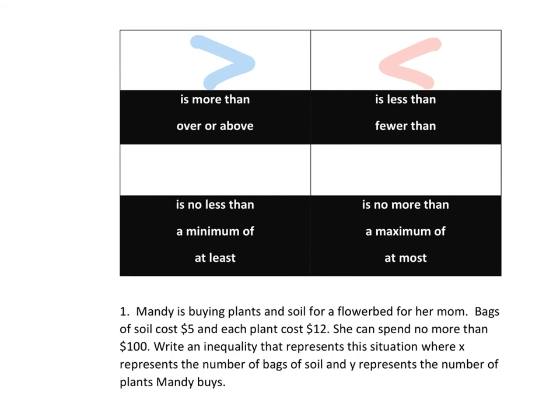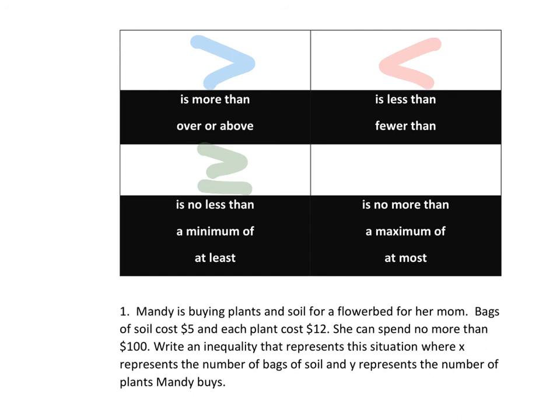But the two more important ones, because these actually show up in money management and in your future, are the phrases is no less than, a minimum of, or at least. At least, so isn't it greater than or equal to? This one is greater than or equal to if it says is no less, which is confusing. Can't be less than that, so it has to be bigger or exactly equal to it.